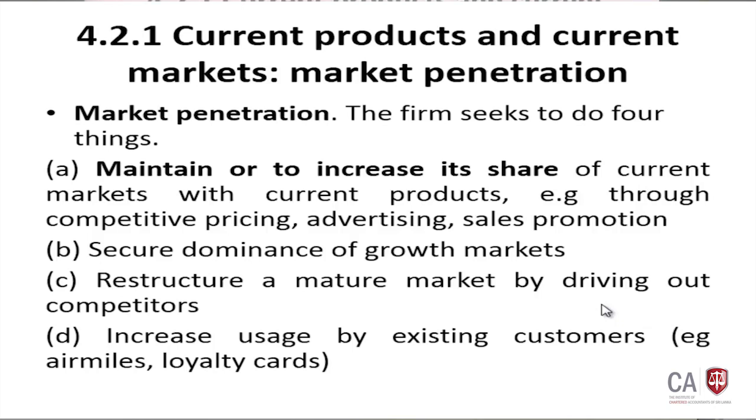Then another one is to secure dominance of a growth market. If you are in a growth market, you try to ensure that you dominate that particular market. Then restructure a mature market by driving out competitors. In a mature market, you try to maintain the market share by driving out competitors. You heavily compete with others. For example, you advertise heavily, the market is mature now, but you still want to remain in that market, then others can't do anything, they leave.